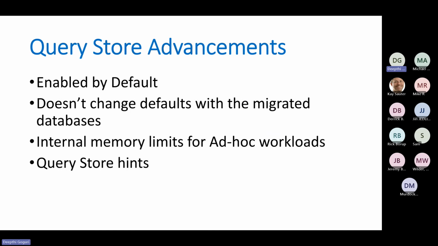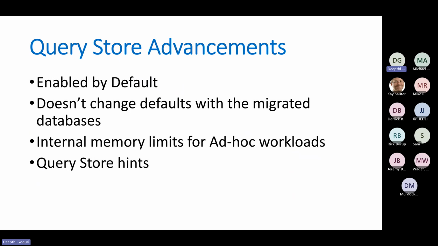So the advancement that we have in SQL Server 2022 is that query store is enabled by default. All the new databases that you create will have the query store enabled. But if you are migrating a database from the old versions to the SQL Server 2022 environment, then you need to manually go ahead and enable the query store if you'd like, because they do not change that setting automatically.